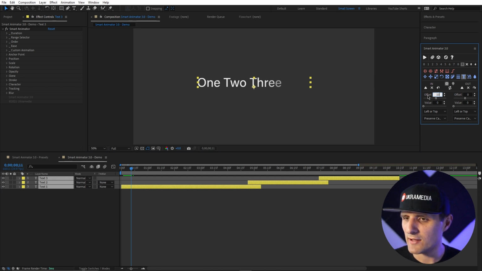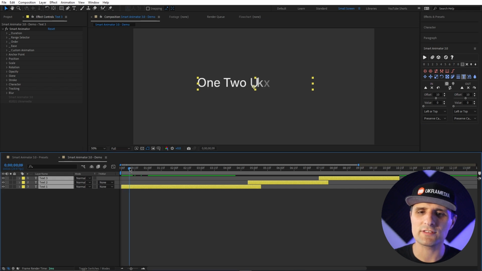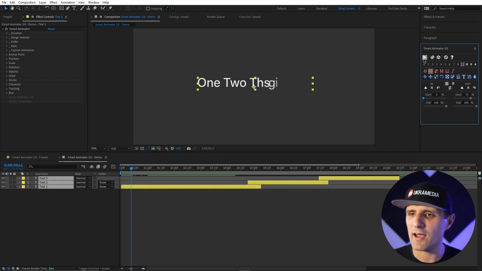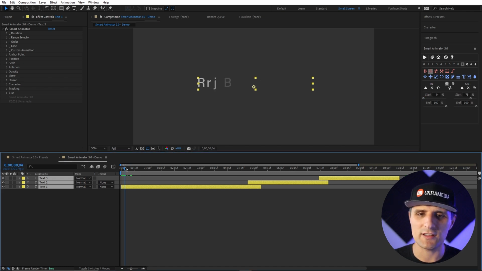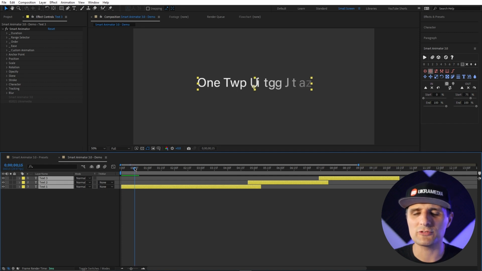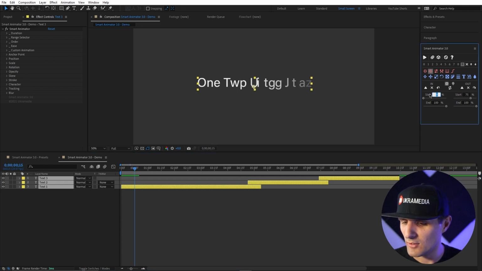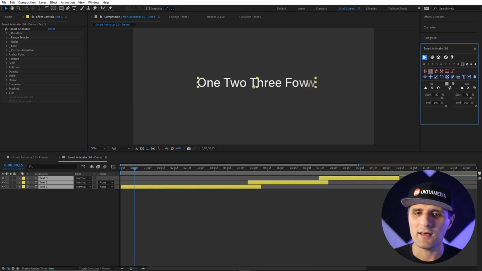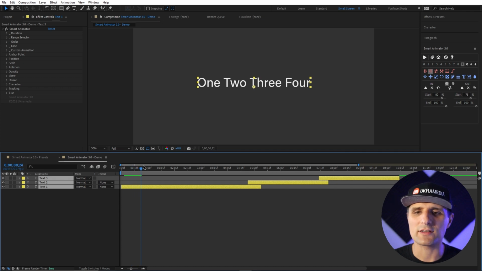So maybe like 10 and 10. So we can set this. As you can see, you'll have that matrix effect, but it only does it to the edge instead of to the entire text. So if you set this range to the entire text, you can see it does it to all of it. And maybe sometimes you don't want that. So maybe you want to limit it to maybe 80%, like starting at 80 to 100. And again, the entire length is 100%. So 0 to 100, if you want it to be like 50, you'd enter 50. And that's how it works basically.